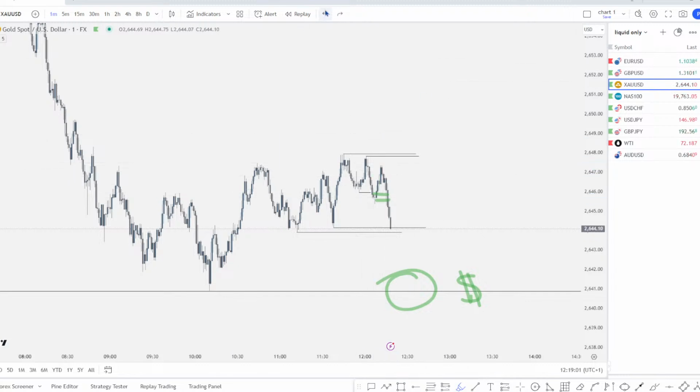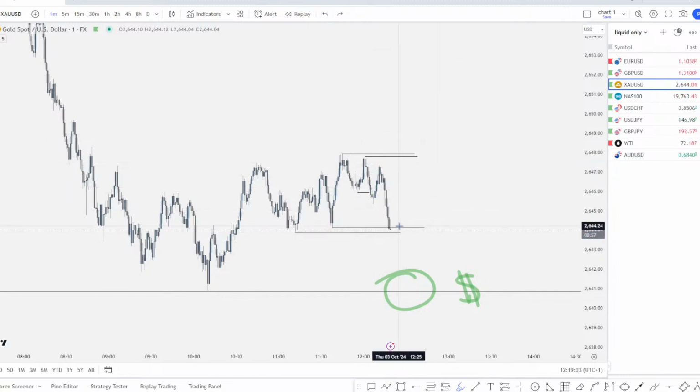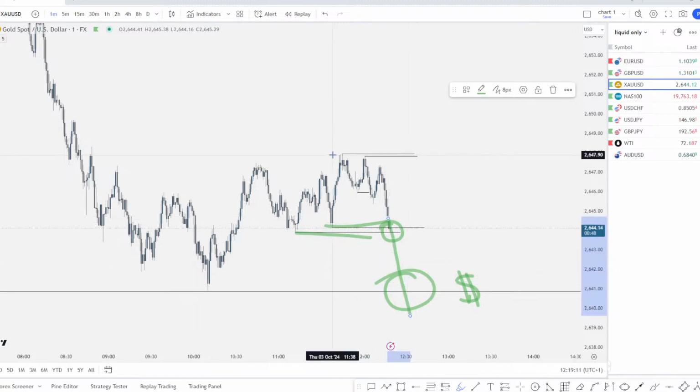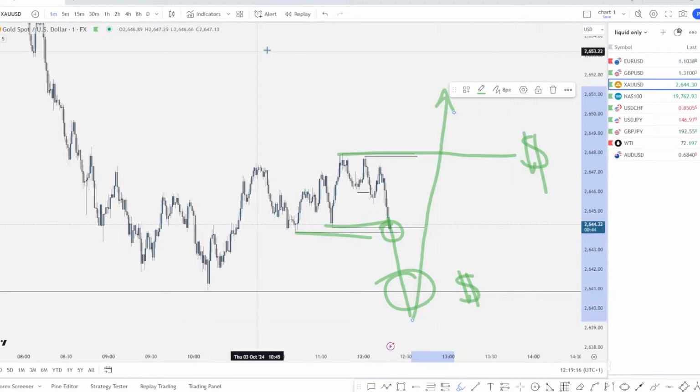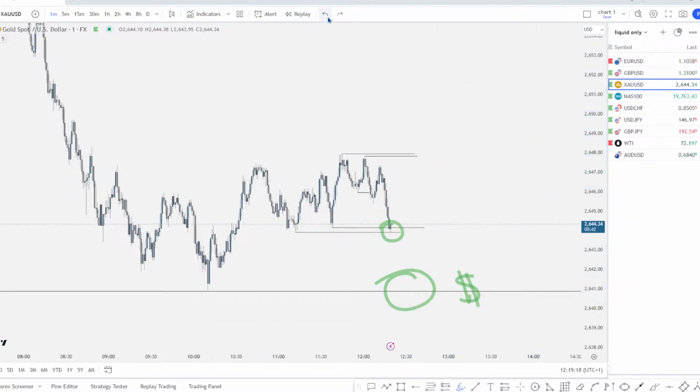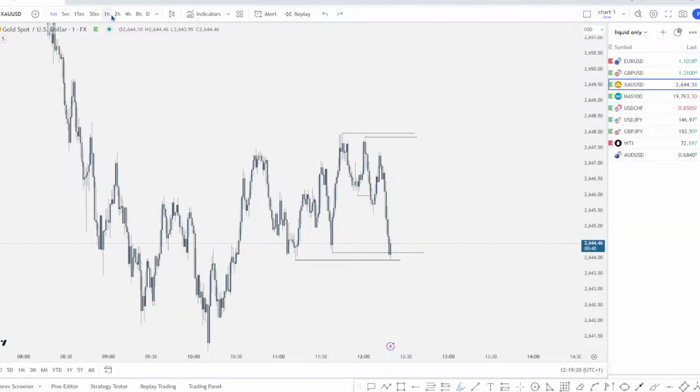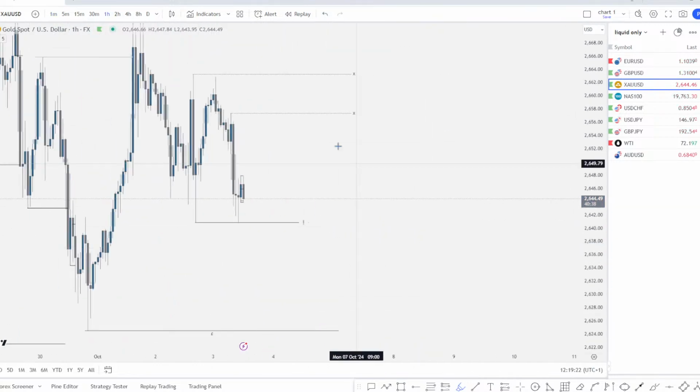Cool. Amazing. Now price is melting again because we know that this is a valuable point, or these two are valuable points, and this is a valuable point. So we're expecting that to then accumulate liquidity across the highs to then trade with the bigger shift rather than trying to trade the smaller time frame. And so we'll go back to the hourly. You'll see.